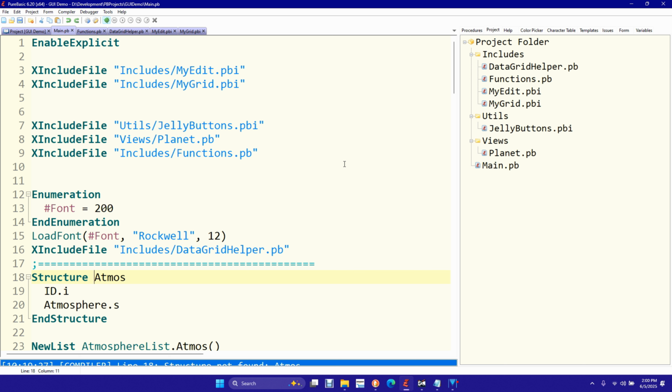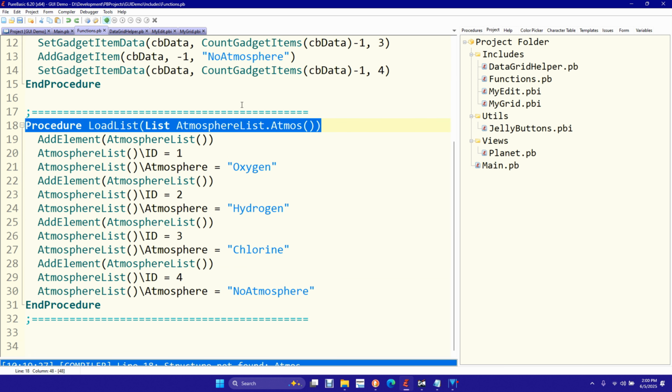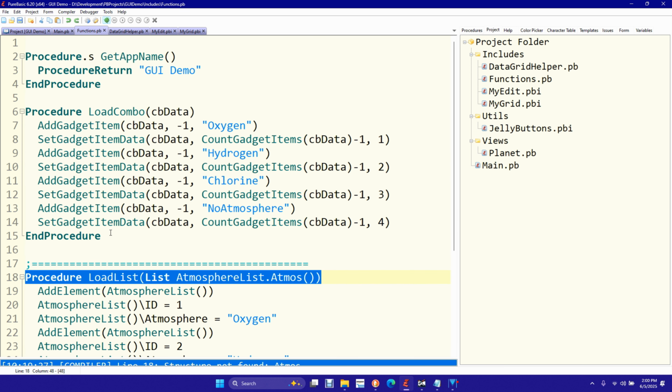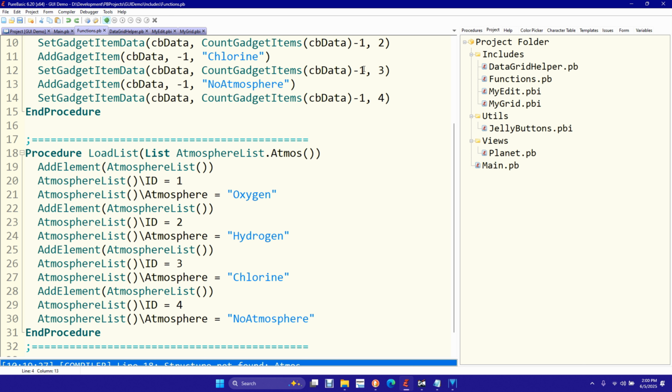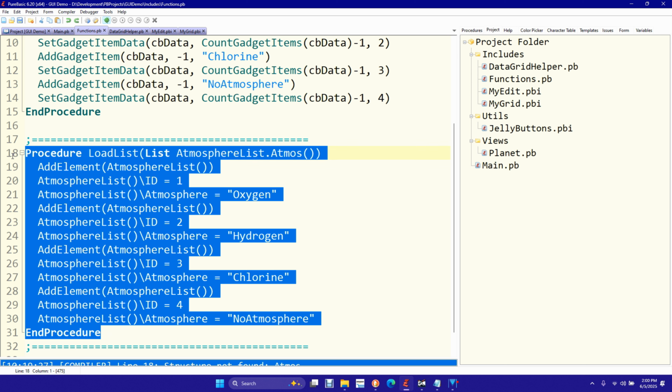I kind of run into the same problem here that I ran into in dealing with the combo box, in that we built this little function over here, as you'll recall, for the combo box to load data in the combo box. So what I've done is repeat the same data, and what I'm doing is loading it into a list. Okay, so I have a typed list that I have created.